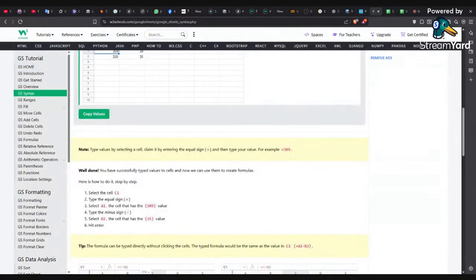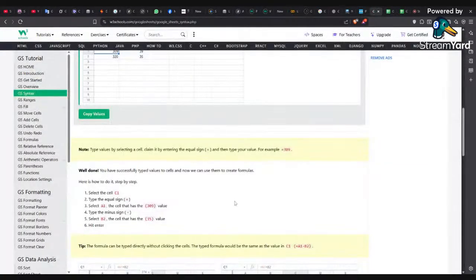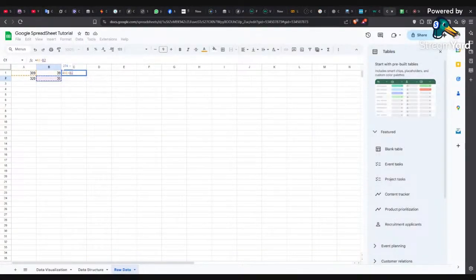Select B2, the cell that has the value 35. Hit enter. The result is 274.